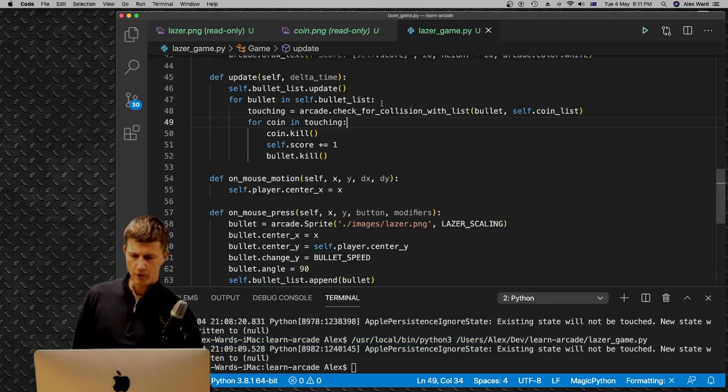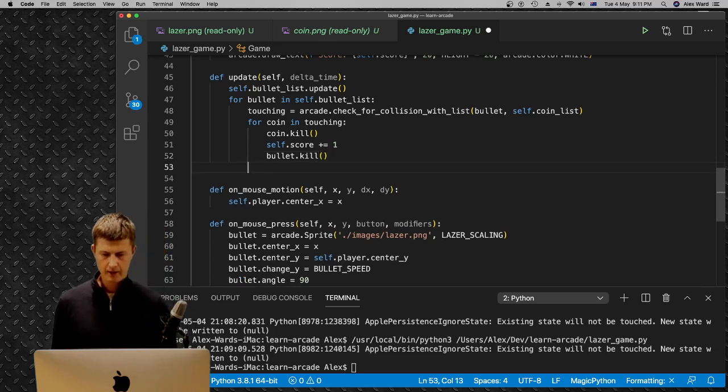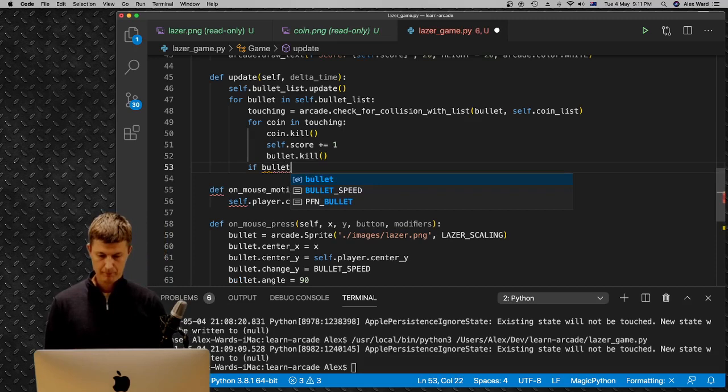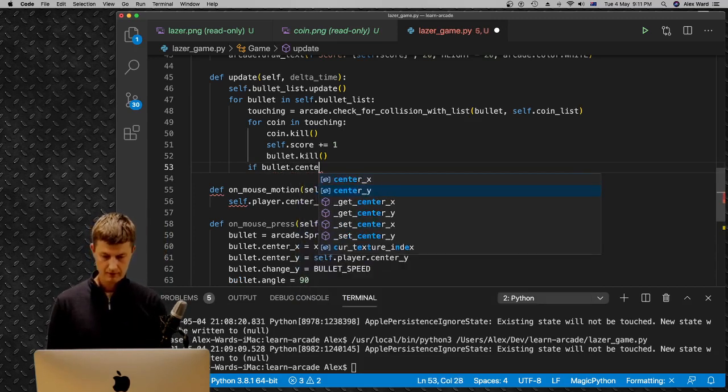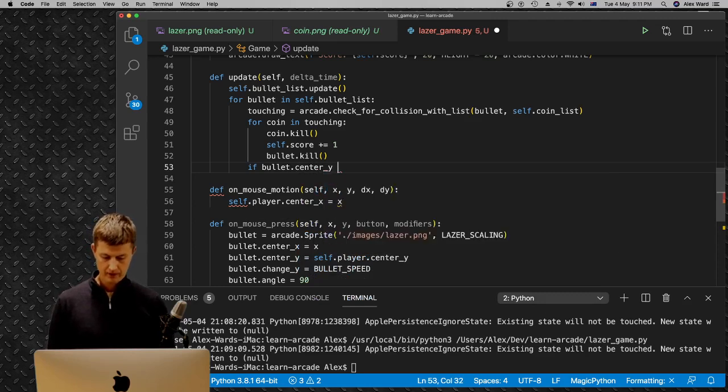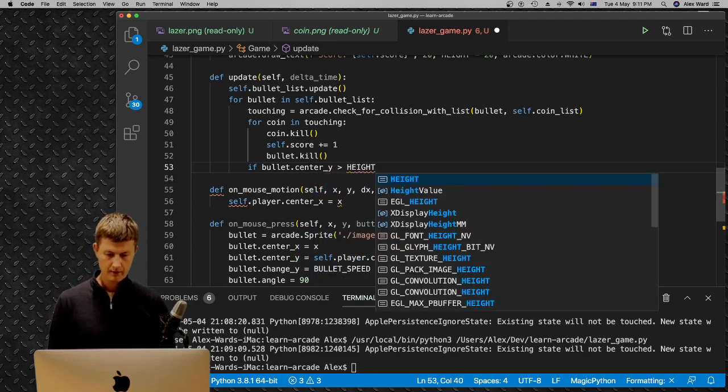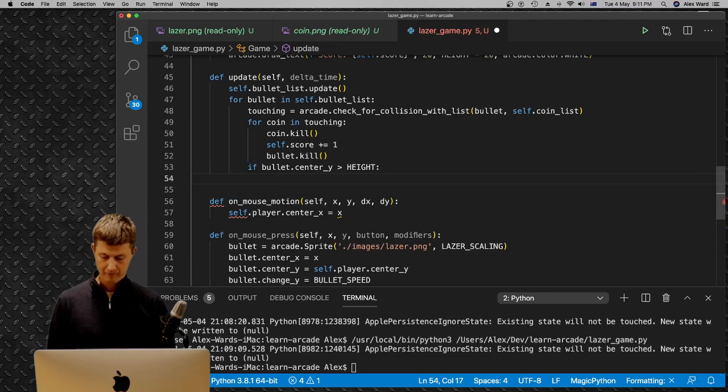For bullet in self.bullet list, let's just check if bullet dot center Y is greater than height, bullet dot kill.